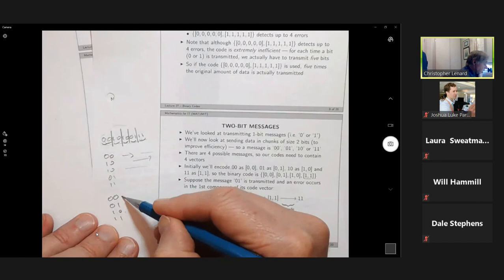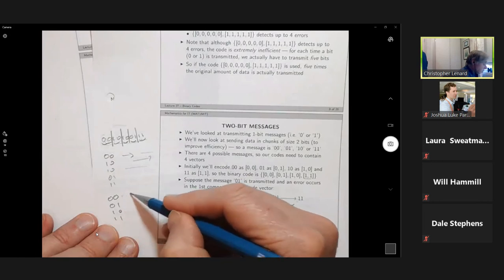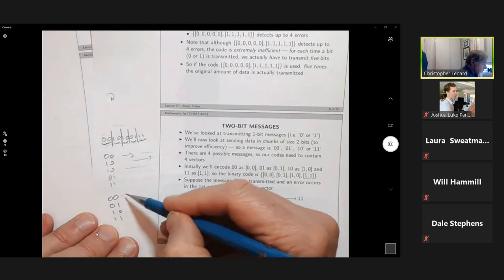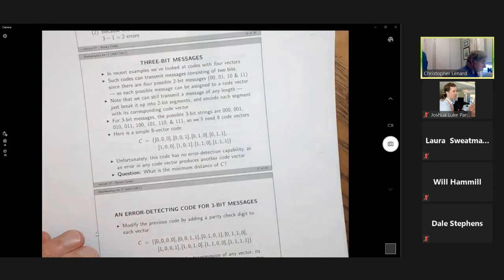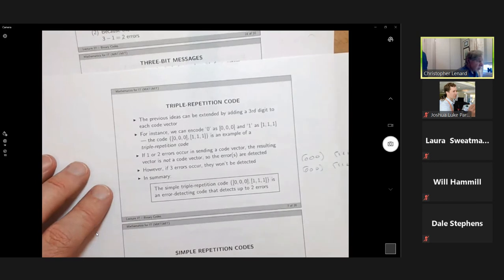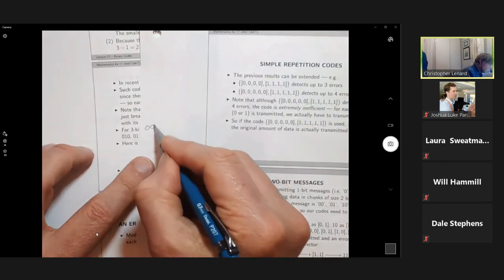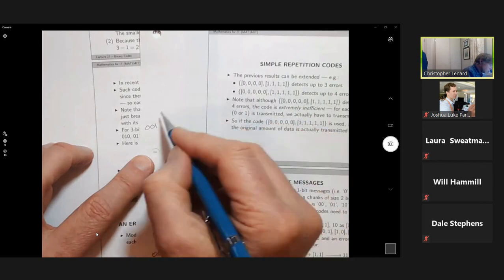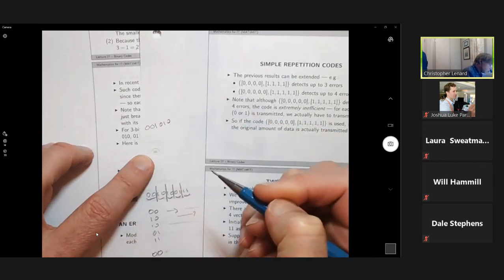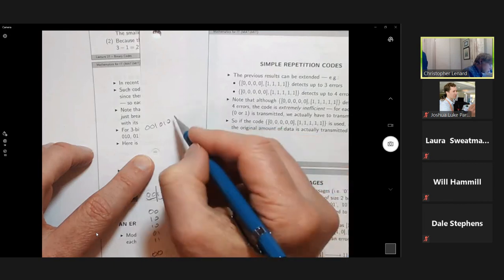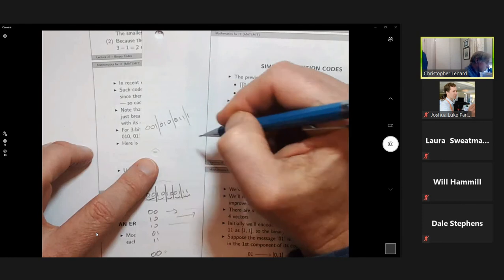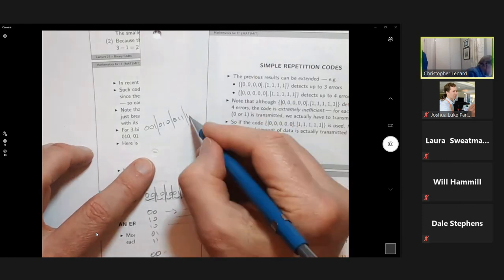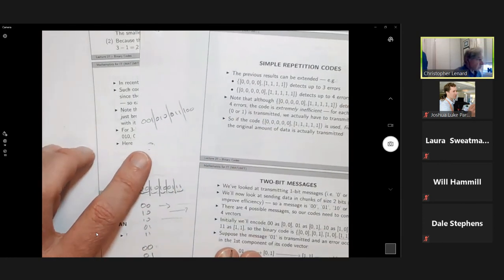I encode each of these messages by a different code vector and then send a separate code vector for each pair of bits. Or I could do 3-bit messages. The idea is I take the same message and divide it up into groups of 3, and maybe I'll pad it out.